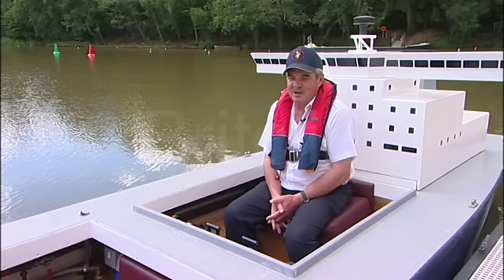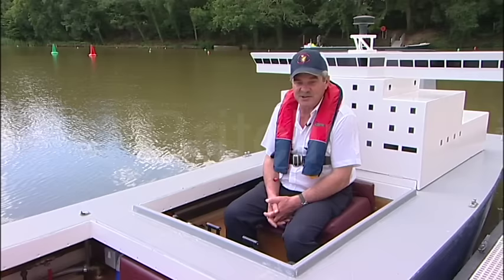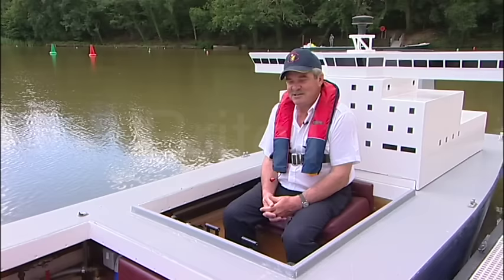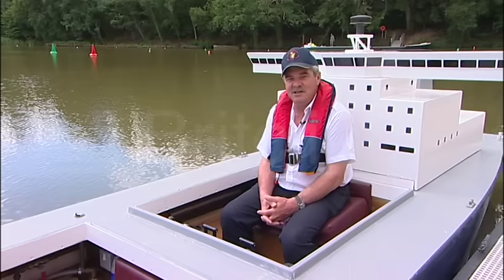Some are very sceptical because they look at them and think, it's a 30-foot boat on a big pond — what can this possibly teach me? It takes them sometimes a day to realise that whatever happens in real life will happen on these, only five times quicker. And therefore they get to practise things, and it's surprising when you look at the intense look on their faces, particularly when it's not going right.